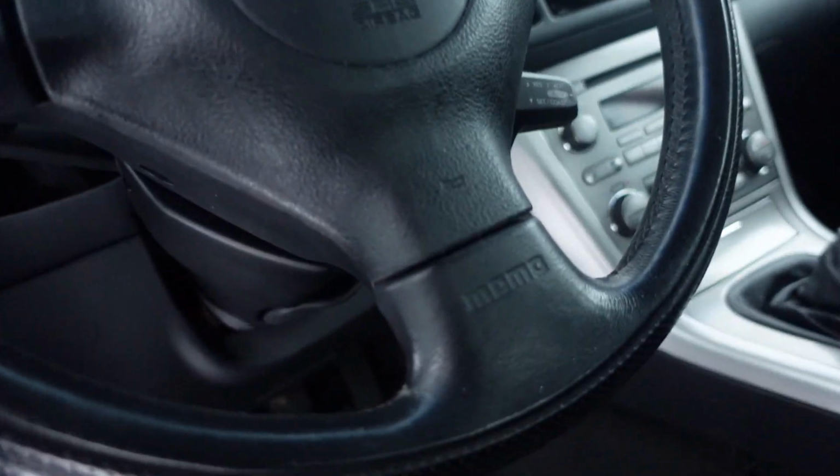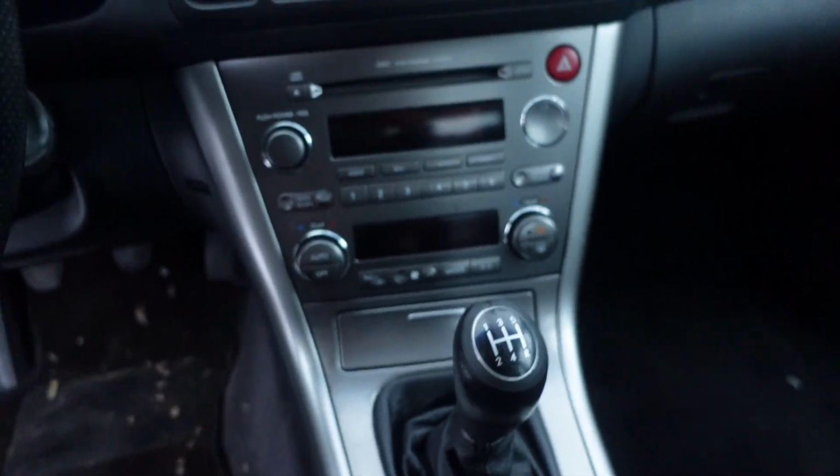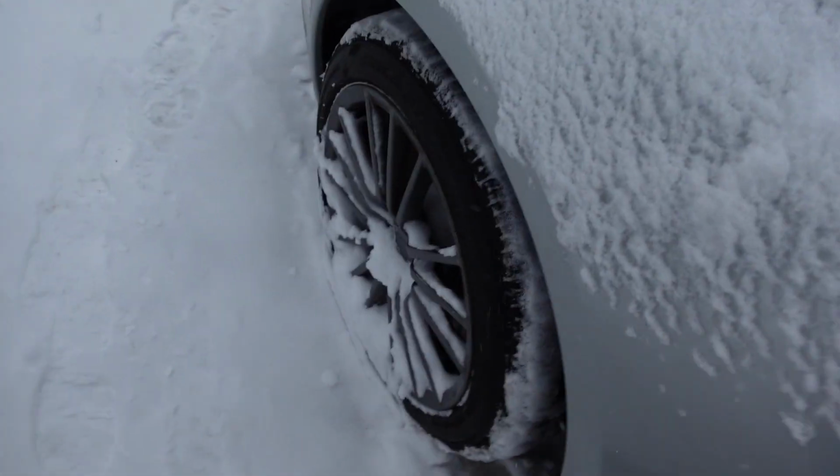This car has 158,000 miles, I want to say. And it comes with some goodies. One cool thing, it has a sunroof. You can't really see it. For anyone who cares, there's a Momo steering wheel and a black leather interior, which I do think I'm going to keep for myself. What else? There's a Cobb Accessport. I have it inside the house. That is that. It also came with some WRX wheels.